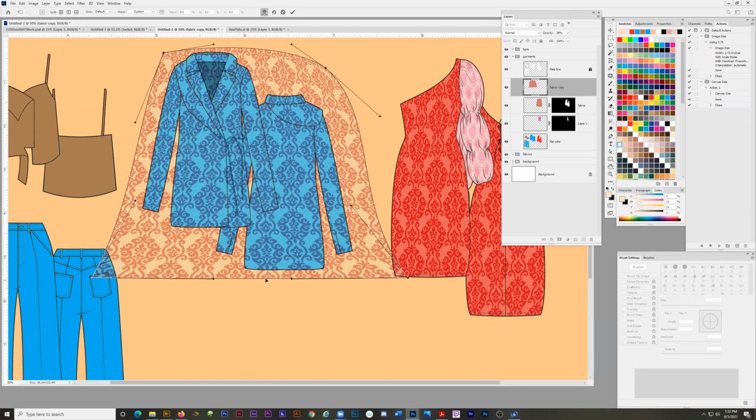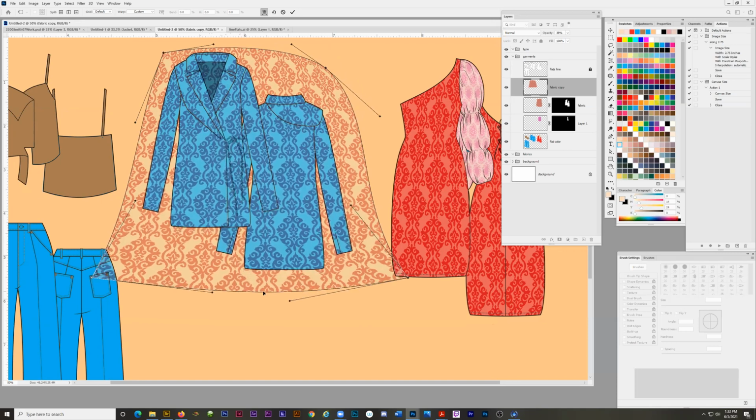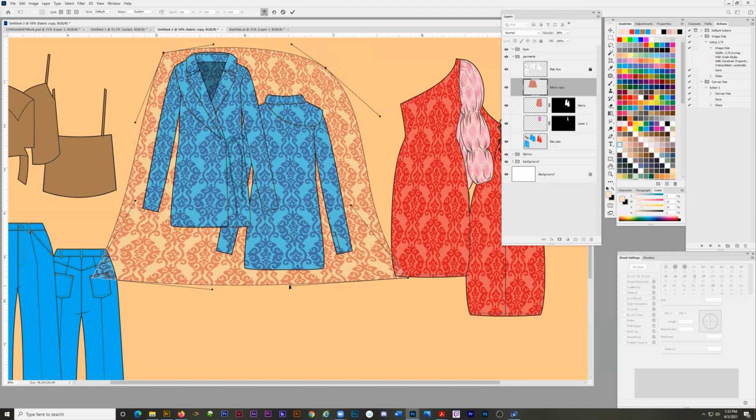I can even round it. Let's see, can I pull this? Yes, I can. Now, again, the bottom is not very curved, but if it bowed like on the garment, then yeah, I would want to pull that out. Anyways, you can see it. So that warps it a little. I'm going to press Enter. And then again, I'm going to go to my jacket.